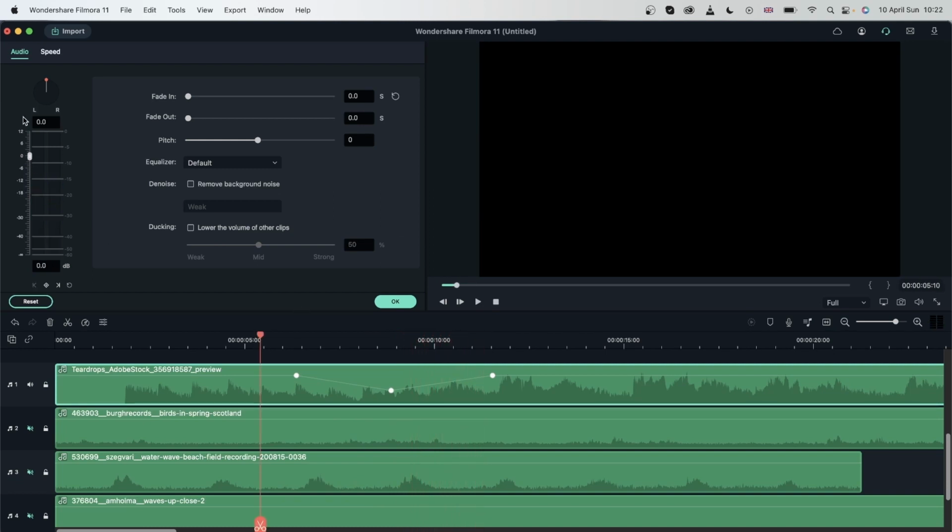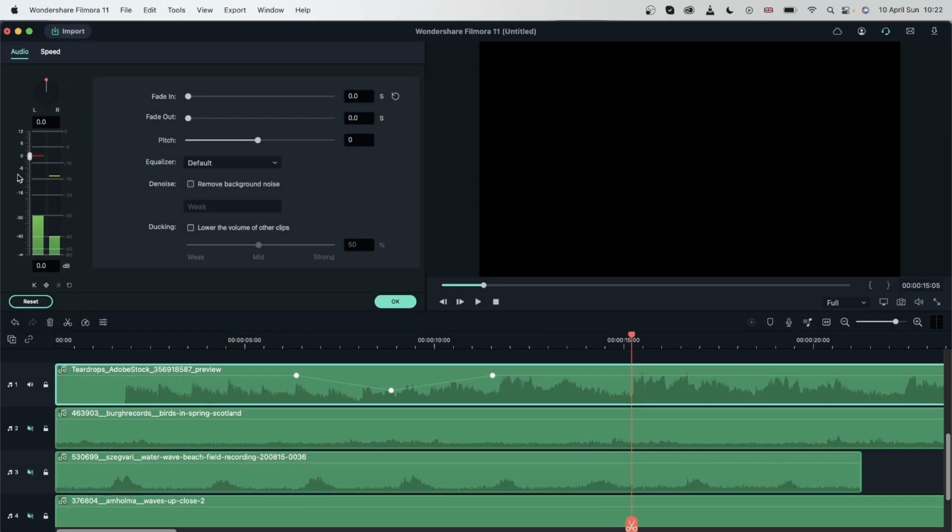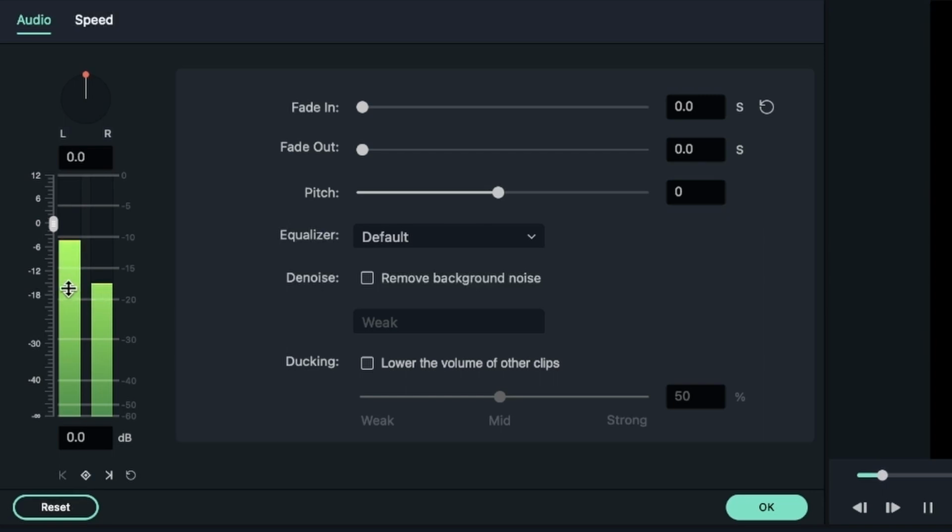We're going to listen to it again, but this time pay attention to the bar over here. So as you can see, it was a very gradual decline, and then it came back to the original volume. And notice how sometimes there is more audio coming from the left speaker than the right. This time look at the bars here. Remember that this bar here is the right speaker and this bar here is the left. So you can see the left is louder sometimes.